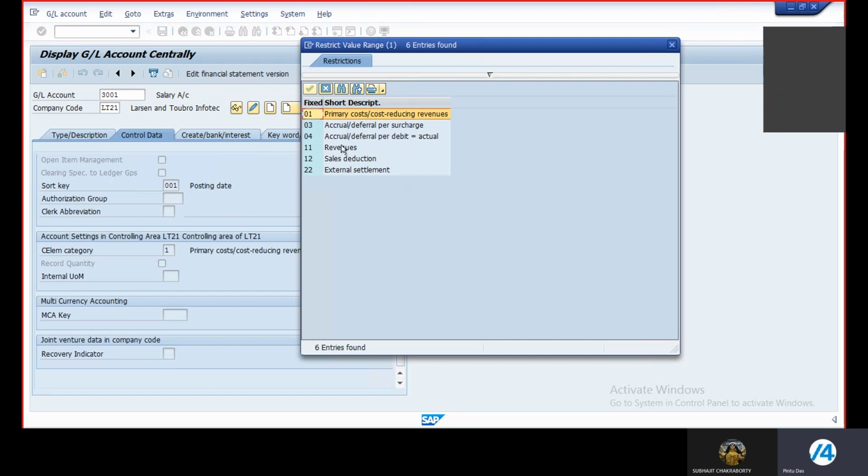Let's come to revenues, number 11. Number one, revenues.